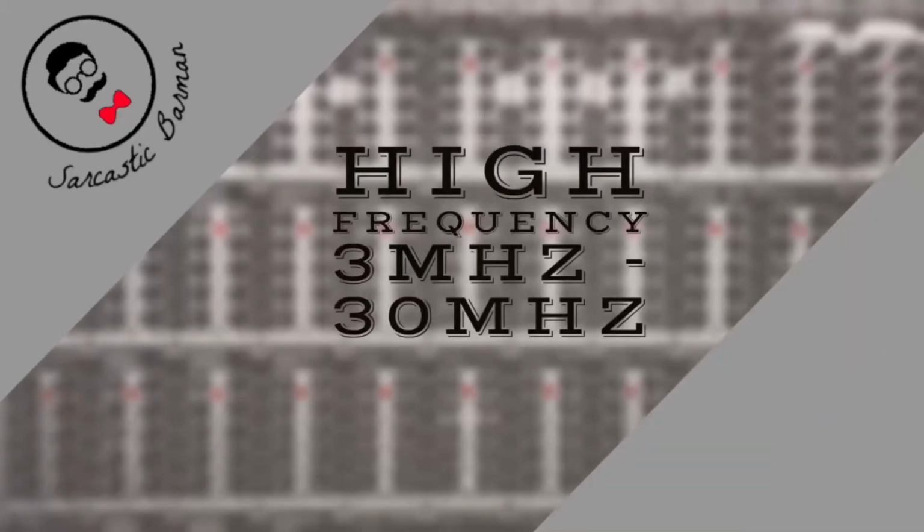Now we're on to medium frequencies. These run from 300 kilohertz all the way up to 3 megahertz, so a good range here. More AM radios used here. Your coast guards tend to like this frequency as well. And guess what? Amateur radio still uses this frequency because amateur radio seems to use all of them.